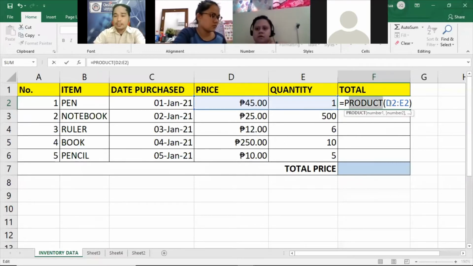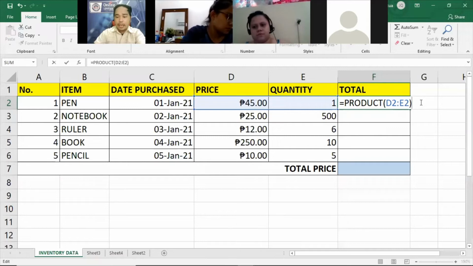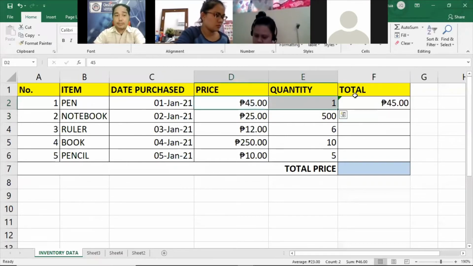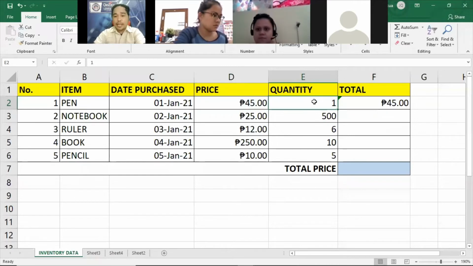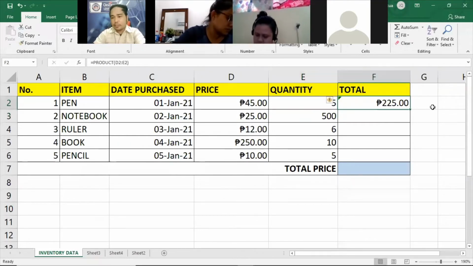So, product, then sa loob ng parenthesis, ilalagay nyo lang yung mga cells na gusto nyong i-compute: D2 and E2, and then enter. We've got 45 pesos. Tama naman, 45 times 1 is 45. Kung binago natin yung quantity, for example ginawa natin 5, automatic mag-change na rin yung total natin.